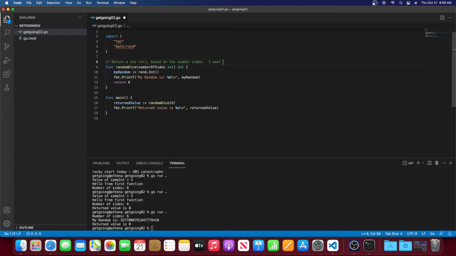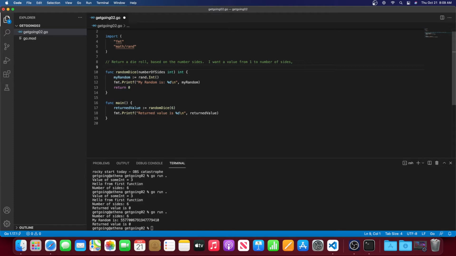So I want a value from 1 to number of sides that is random, as if I rolled a die with that many sides.